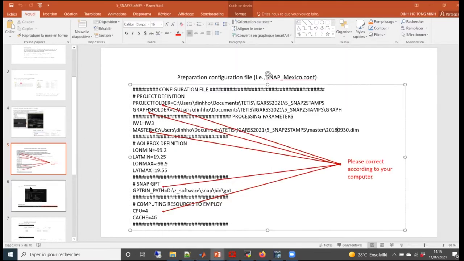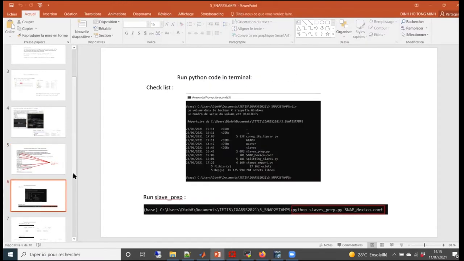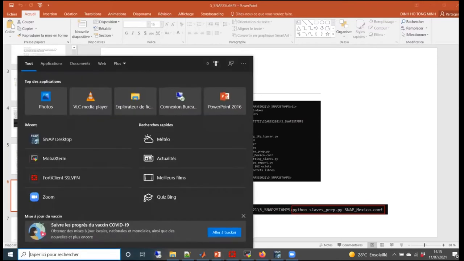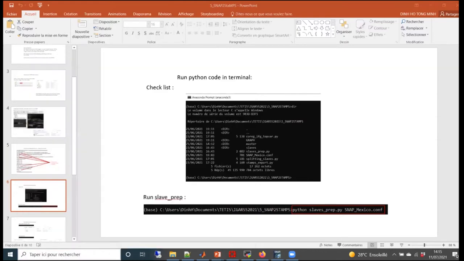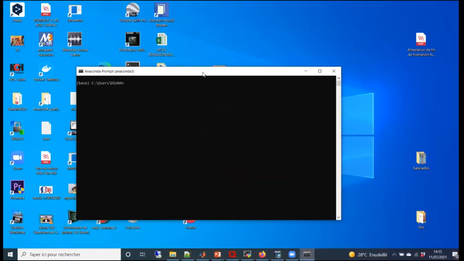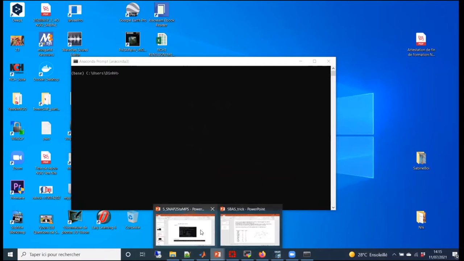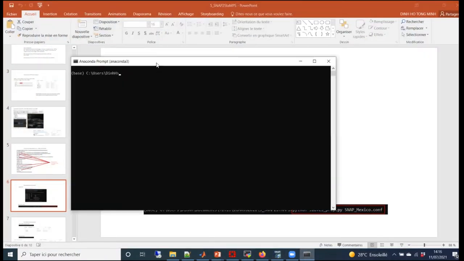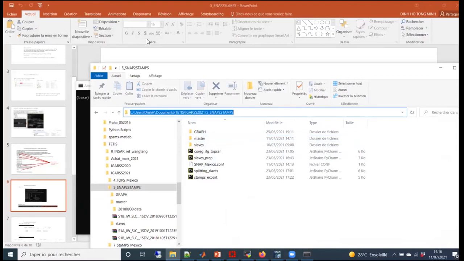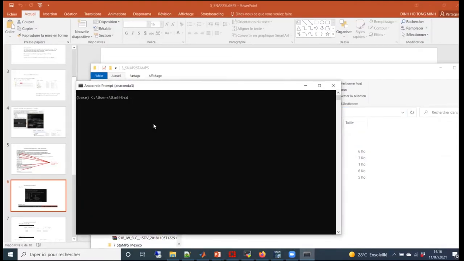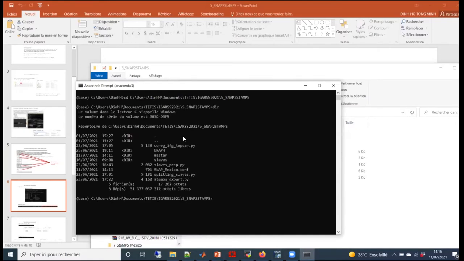So let's go on to the Python code to run it in a way that it's done automatically. We don't care about what is the burst in the other image, where the location. So basically if you're running in Linux, in terminal, in my computer, it's in Anaconda. Anaconda 2, 3, okay. So this one. So where we are, we have to go to this one. Okay. So to track it here, okay. So we have it here.